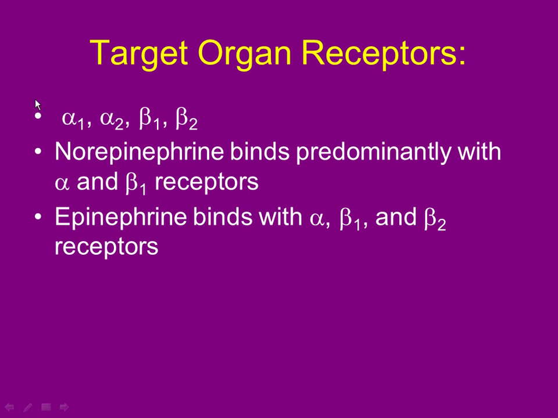Epinephrine, norepinephrine. Which one works on all of these? Epinephrine. Why? Because norepinephrine's like this, remember my example? And epinephrine's like that. Which one can fit in all of the locks? The bigger one or the smaller one? The smaller one. Epinephrine is just modified norepinephrine. It's cleaved just a little bit, so it's smaller. So remember, epinephrine binds to all of them. It has its greatest affinity to these beta 2s. But norepinephrine will bind to everything but the beta 2.